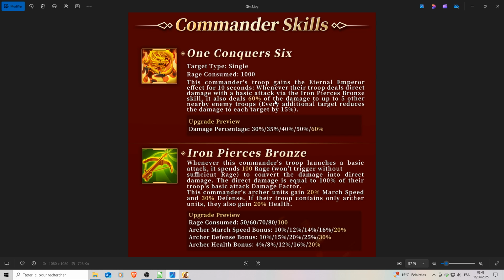Everyone is like, yeah, the commander is broken. It's amazing. Whoa, it's so complicated. But no one crunched the numbers down. So actually, you don't know. It could be dealing like 10 damage AoE, and that's garbage. And you will see that's not that much damage. Actually, One Conquer 6, the active skill, is not what breaks the commander. More on that later.